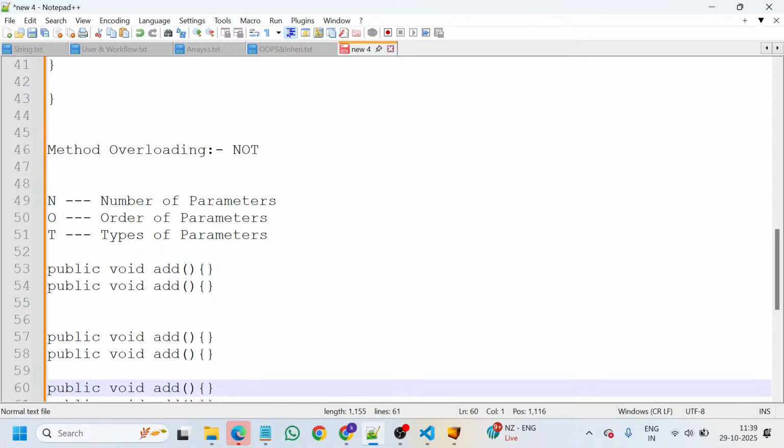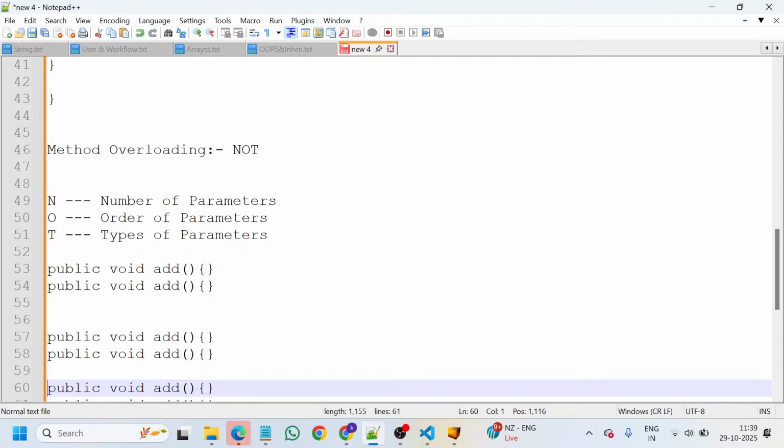At that time, I will follow this principle of number of parameters: int i, comma int j, and int a. Now it won't throw any error.